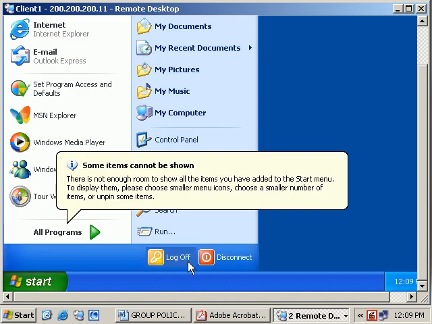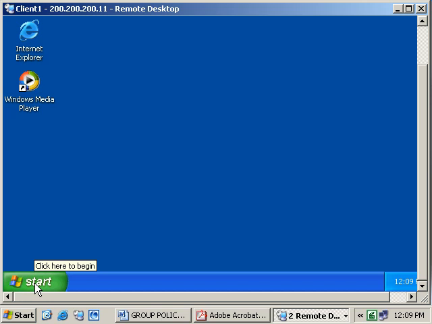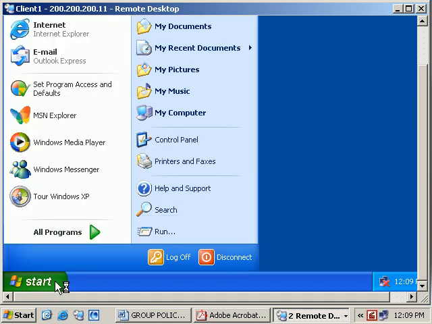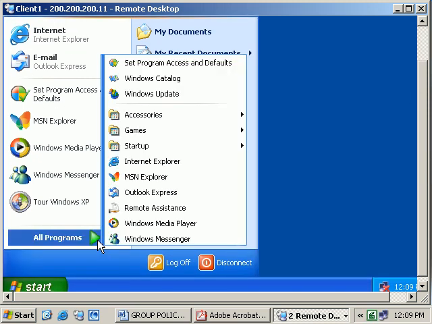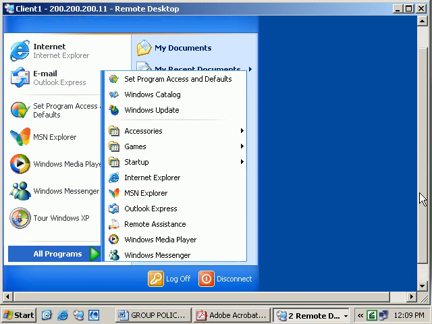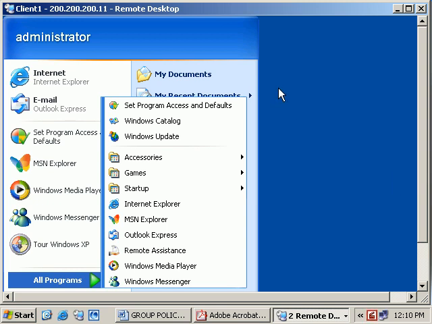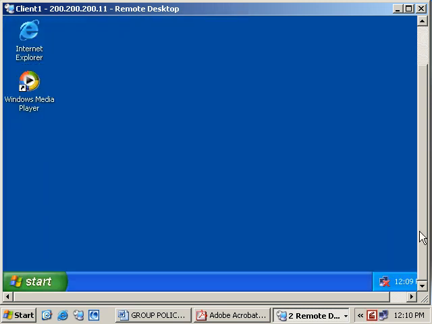Okay, since I'm here, let me show you one more thing. Remember, I logged into this computer as the administrator of the network. That does not mean I should get the application, and I'll tell you why in a moment. If I go to all programs, look at this, I don't have Office XP. I'm going to let you think a little on this, and then I'm going to answer the question very soon in this video. Tell me why, even though I'm the administrator and I logged in successfully to client 1 on the benandbrady.com network, I did not get Office XP. After all, I'm the administrator. Just food for thought.